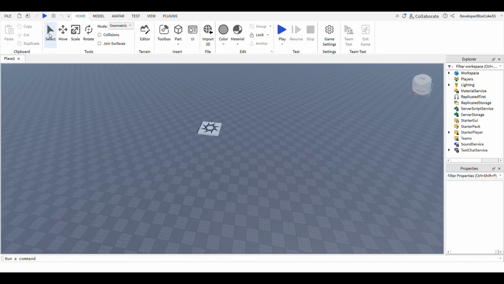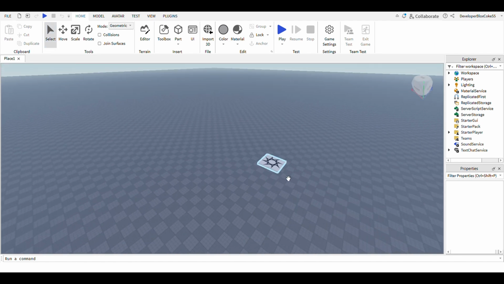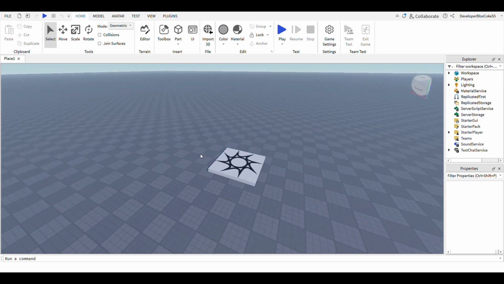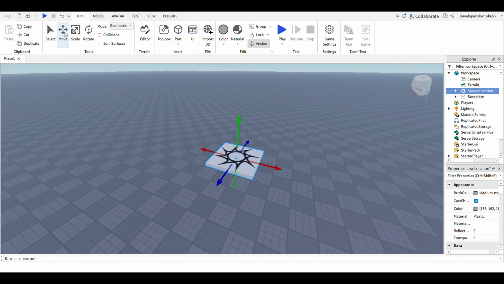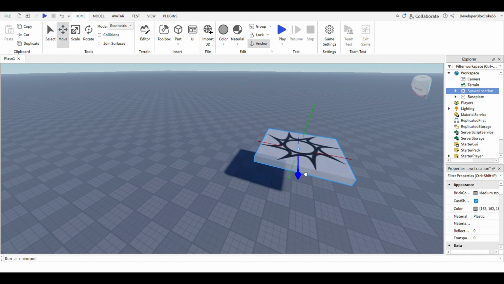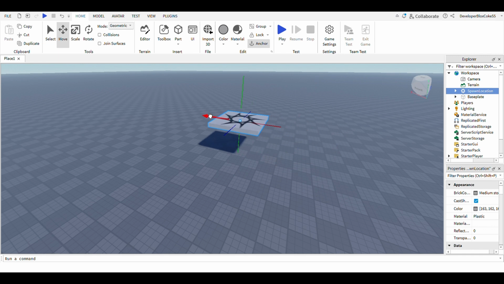So you should all be defaulted with the select tool, which just lets you select items in here. Like a spawn point, you can move that around. And that's the select tool. There's the move tool, which you can use if you want something really accurate, you can do this right here.